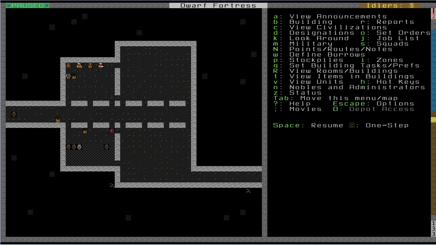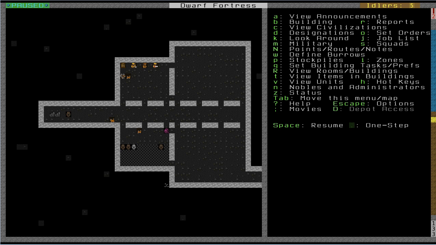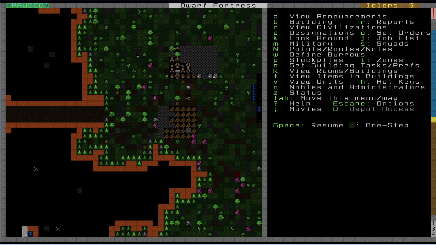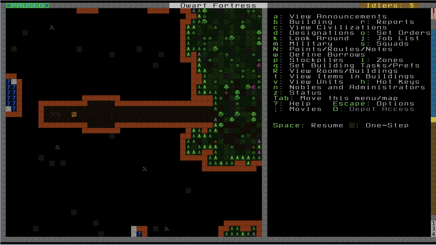So I've shown you how to make a carpenter's workshop. If you recall, it's up here on this level. We built it right here. We made ourselves a nice little lumber stockpile here, and a nice little furniture stockpile up here. So what I want to do now is start making things out of stone. I mean, dwarves, after all, love to be surrounded by stone. They like to make things out of stone. They're made of stone, right?